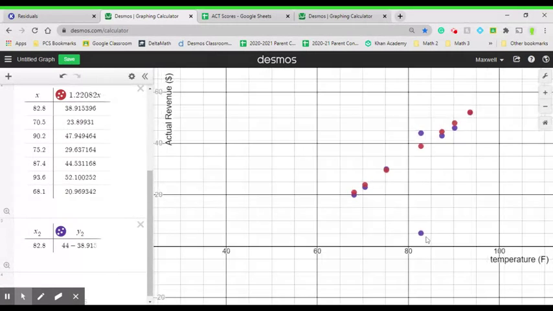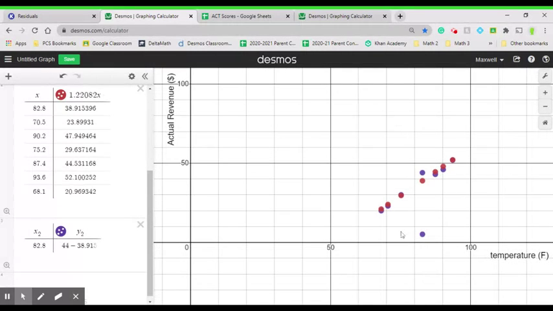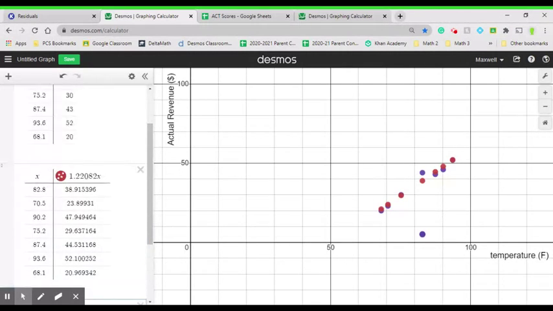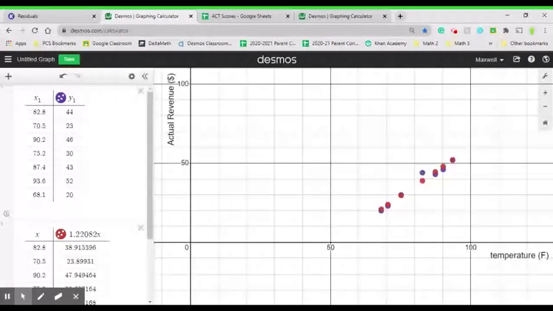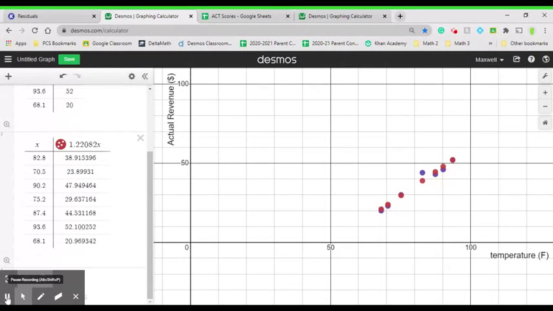So you can see that's our x-axis. And we could do maybe one other point here. So we have 70.5 is our second x. We did 23 minus our second row, so 23 minus 23.899. So we can see that as our second residual point. And this would continue onwards as you go. And we can look at a finished product here in 1 second.